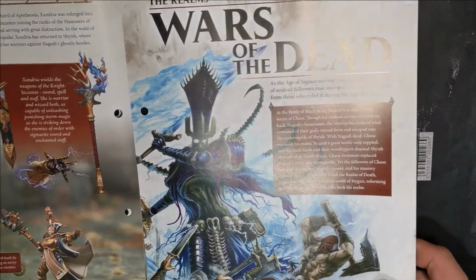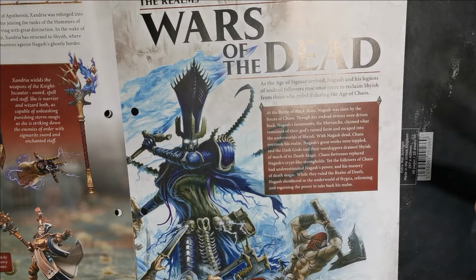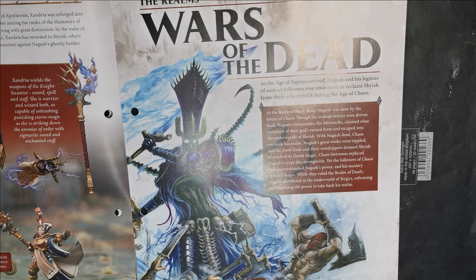And then over here we have the realms, Wars of the Dead. So of course nothing's been easy for Nagash. He of course had to fight hordes of chaos worshippers and armies of the chaos forces in his own realm as well. But of course, it was a lot easier for him because he could just res all the dead dudes, and he's got endless supply of bodies really.